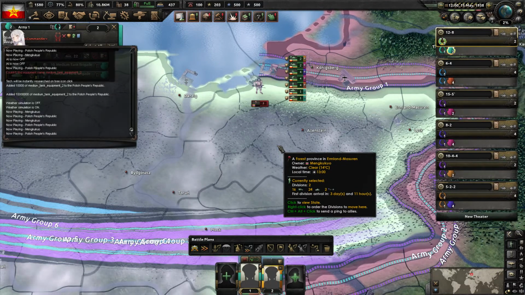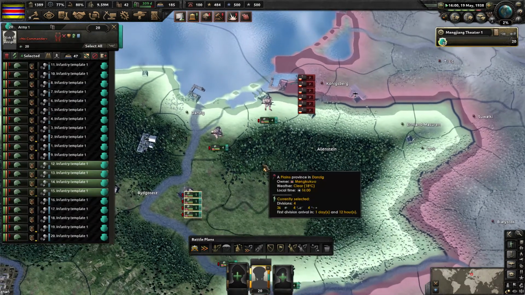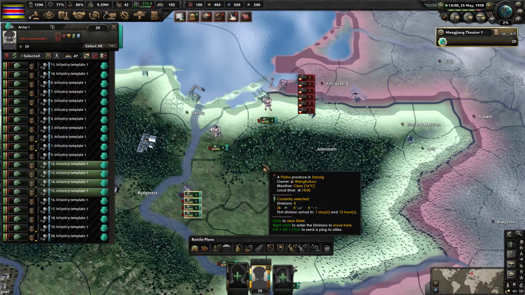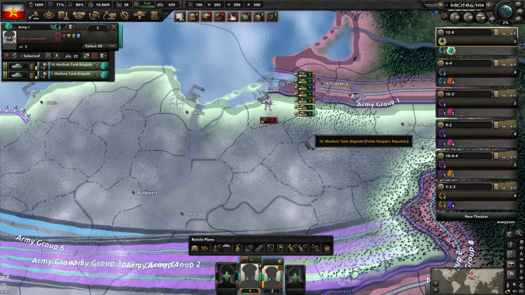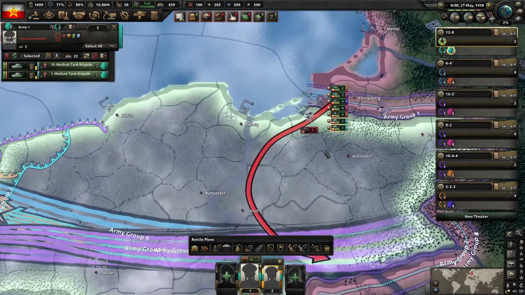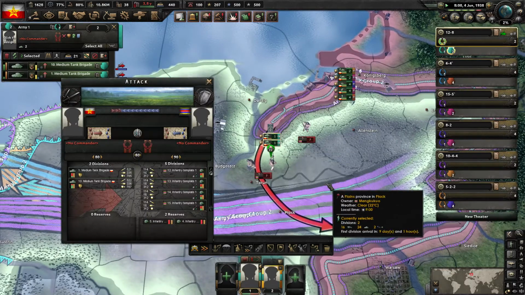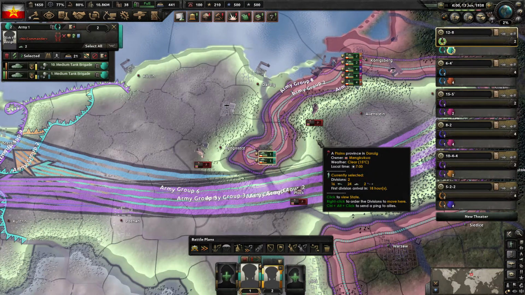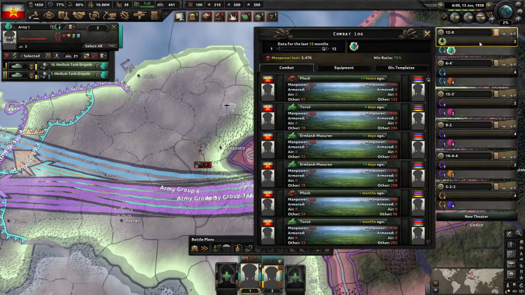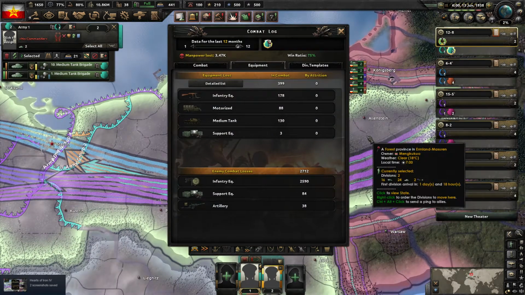Let's actually hold over here. Make sure we have our entrenchment. We got our planning. Alright, let's go. So it looks like 9 tiles for the medium tanks. Nine tiles, and let's get some shots of that combat log over here. So we've lost 3.47k manpower. And then these were our equipment losses here, 130 medium tanks.